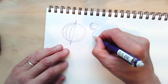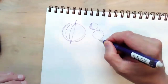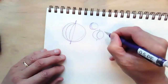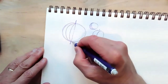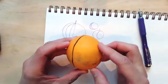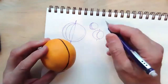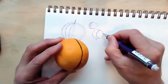Here's the mistake that people make. If this is my pole, what people will do is start and end past that pole. And the moon never does that. It's always a line going from pole to pole. And the same is true as I'm rotating this around. I can't turn this at any angle that is going to make this point where this comes in up here wrap further around here. So you see that.